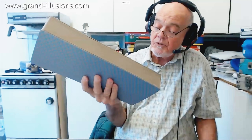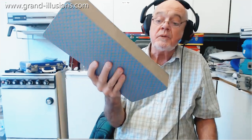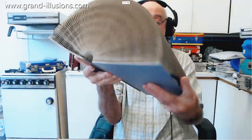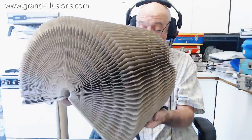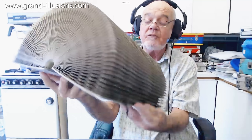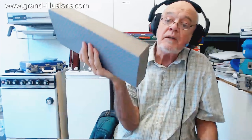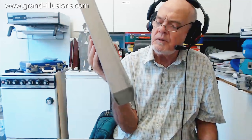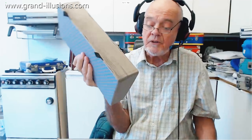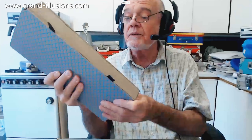I have started to see almost little settees using this same technology — this honeycomb effect — to make furniture, and if it's really very strong stuff you can sit in it. When I was visiting my brother's family yesterday and showed it, I was able to roll it across the lawn, because when it's rolled up it rolls very nicely. One of my family picked it up, turned it over, sat on it with a cushion, and it was very comfortable. So what a brilliant design — look out for it! About ten years ago I first came across it, but it's starting to have a little re-launch, because it's a lovely way of recycling cardboard.